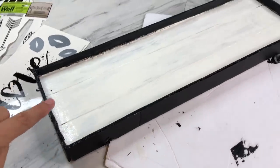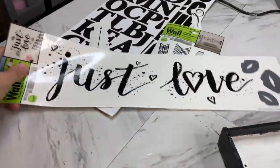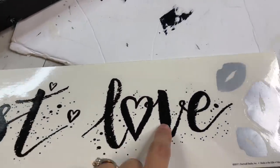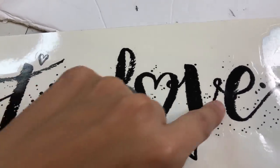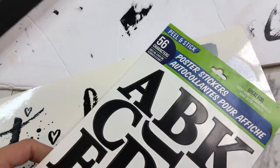Alright, so I went ahead and painted that black and white to match the neutral that I have going on. And then I also have these decals. So on this one, I'm going to use the love part of it, and I'm going to cut as close to the letter as I can because I don't really want these dots. And then I'm also going to be using these letters.